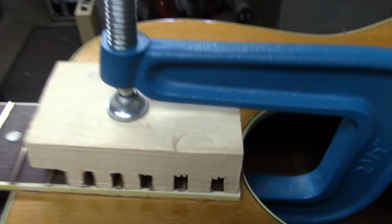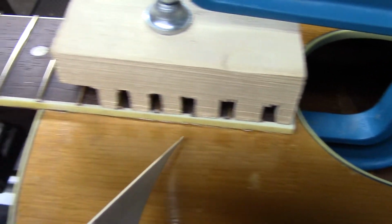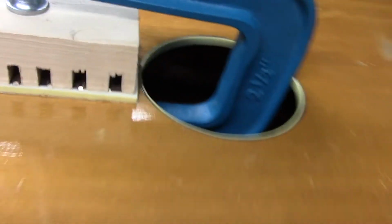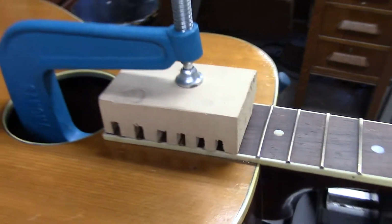Here we go, moment of truth. We've just got a hint of glue squeeze. Beautiful, all the way along there, across the end of the fingerboard and around the other side. So we'll let that set overnight.